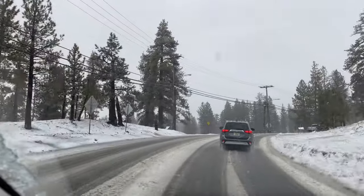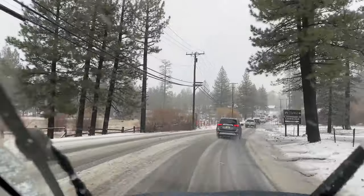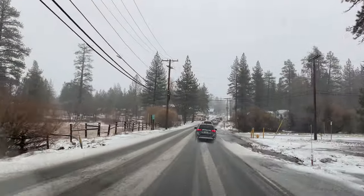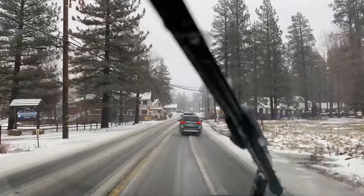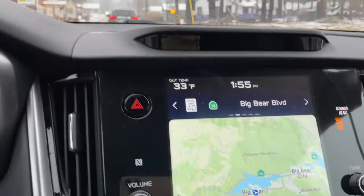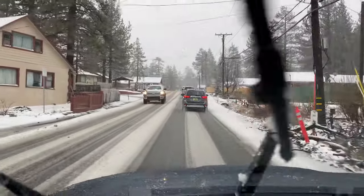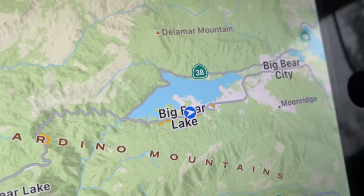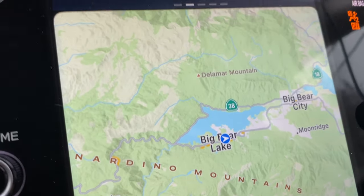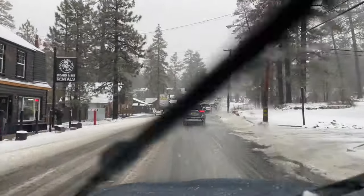I told you I'd stop talking about it, but can you guys agree with me though? Yeah, we should be a little more patient, but at the same time, when there's so many places to pull out and you're just a total kook and not pulling out, aren't we in the right a little bit there? I'm shocked that the temp is stuck and hovered at 33 this whole time. What I've noticed is that traffic that was at the dam has moved, and this is what the traffic was. So that person has been holding everybody up for a long time. And yeah, I said I would shut up about it, so I will. I apologize to you guys.